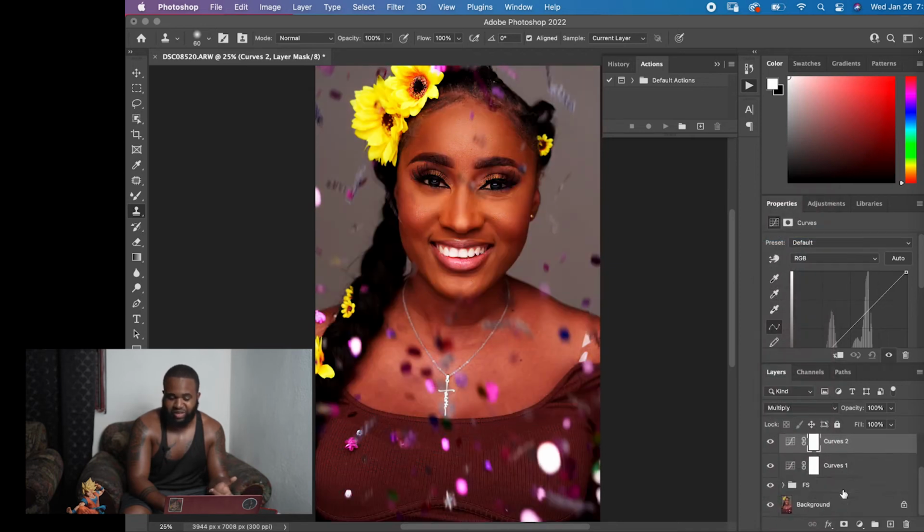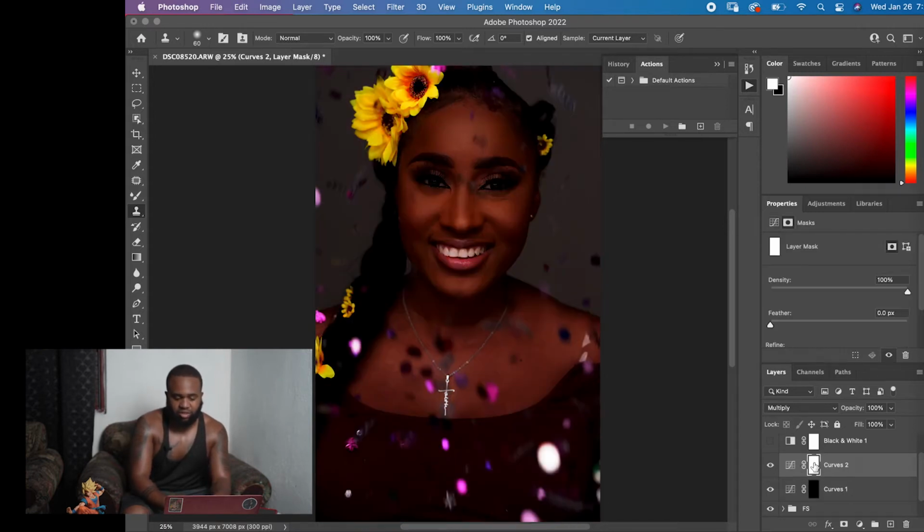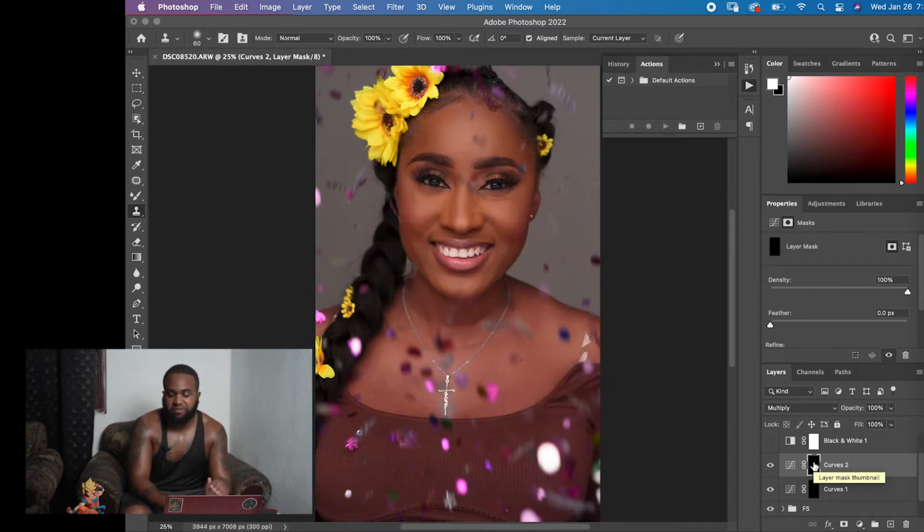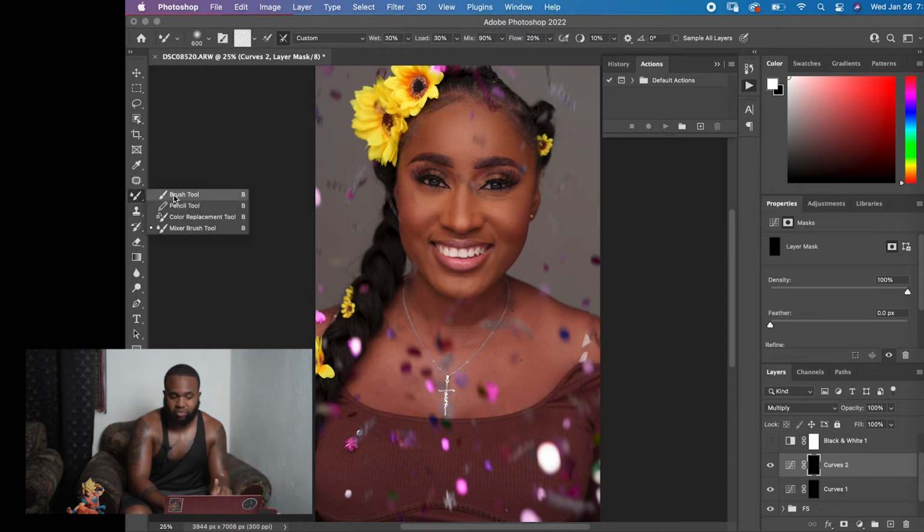Now, as you can see, this looks very weird right now, but what you're going to do is invert both those layers. How you invert a layer is Command I on Mac, and on Windows, I believe it's Control I. Now that you've inverted both those layers, you've created a layer mask that is now invisible. Notice that they're black because they're invisible. All you have to do to reveal what you did to those layers is paint on them with white. So now I'm going to go back to my brush tool and put white on my brush. Now I have a white brush.